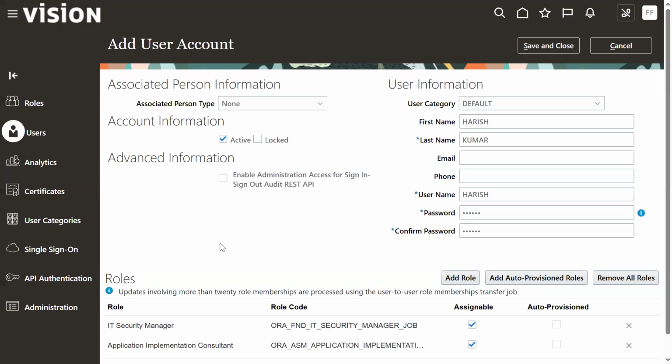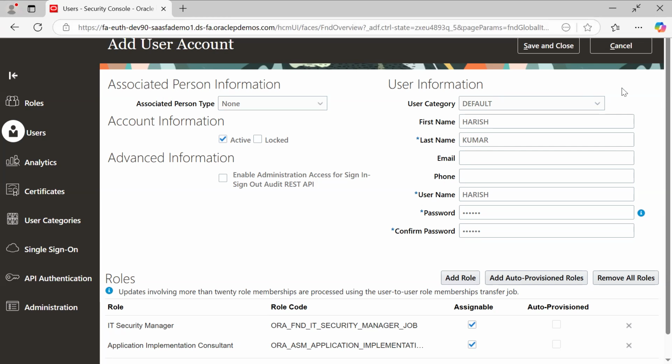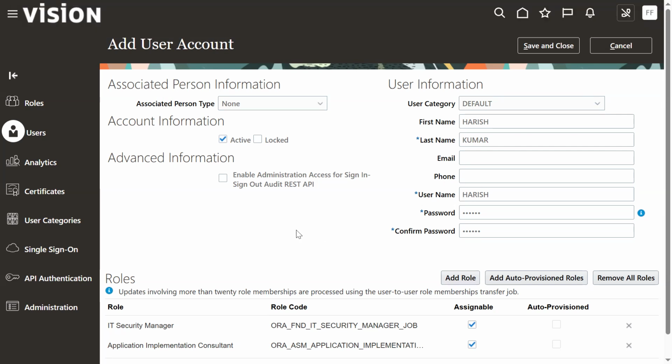So what is meant by implementation? Configuration and setups we are going to do. Whenever you join a project, for example in the middle of the project, your manager assigns the credentials, gives the URL, username and password, and asks you to start work.